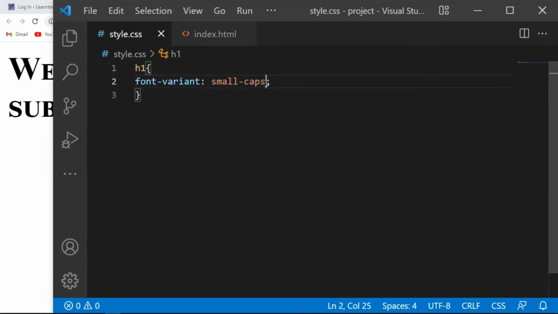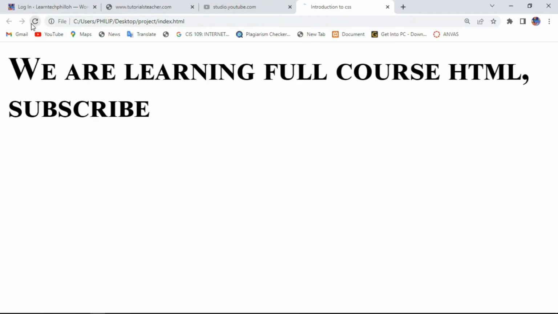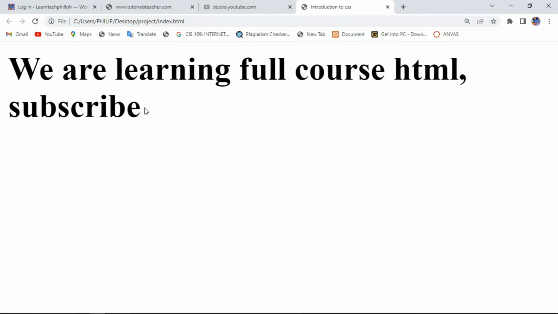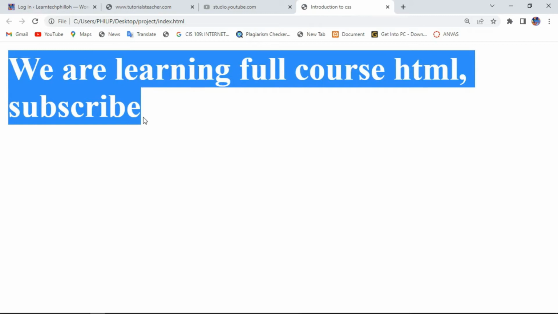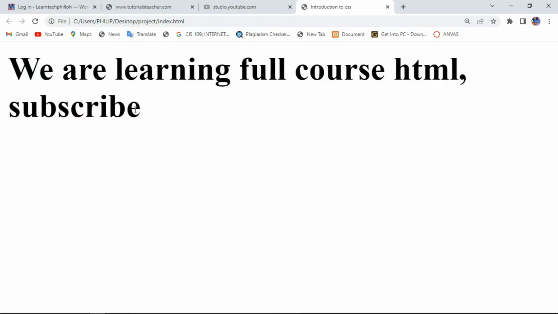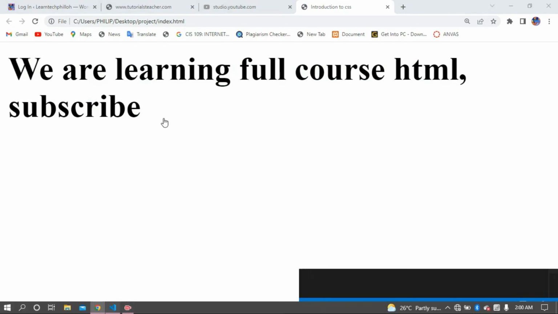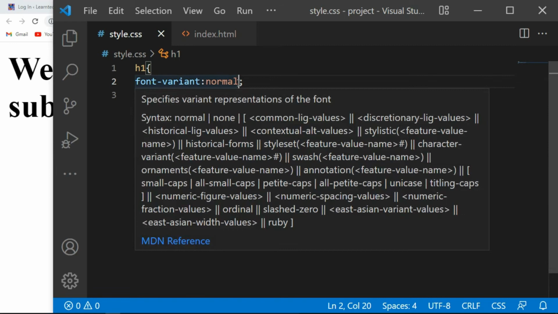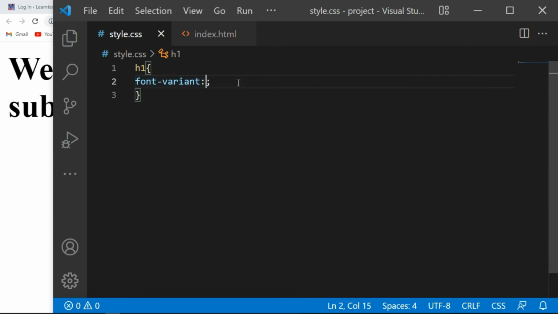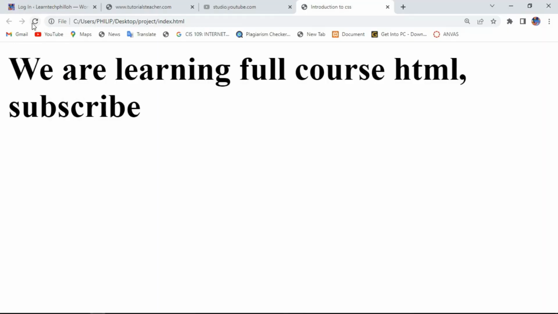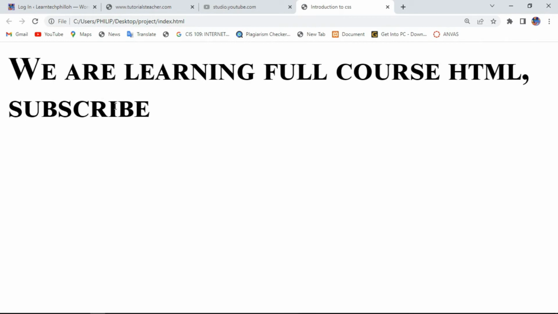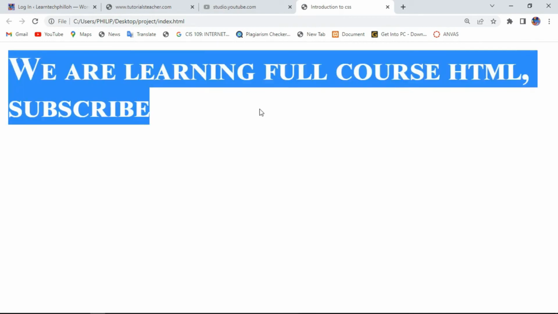Or you can also change this to something else like normal, the way it should appear. So if you use small caps, you see that it changes to uppercase and all appears in this way.